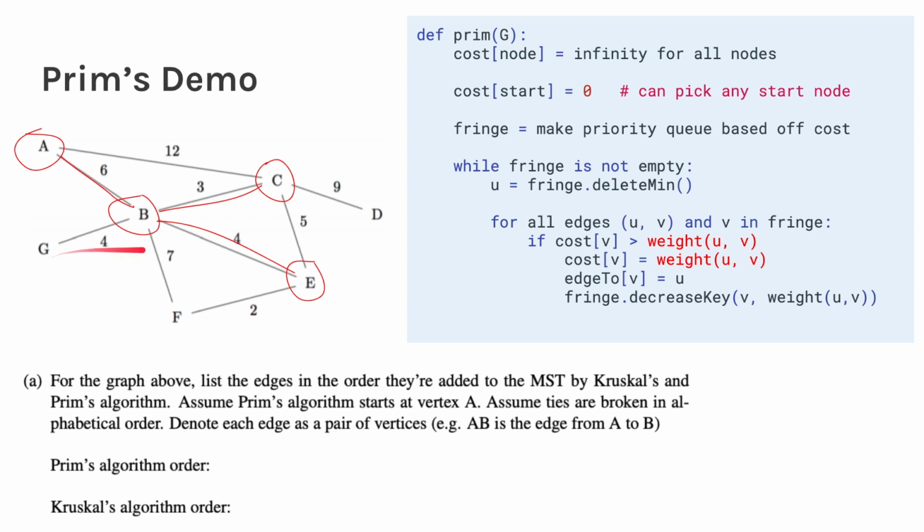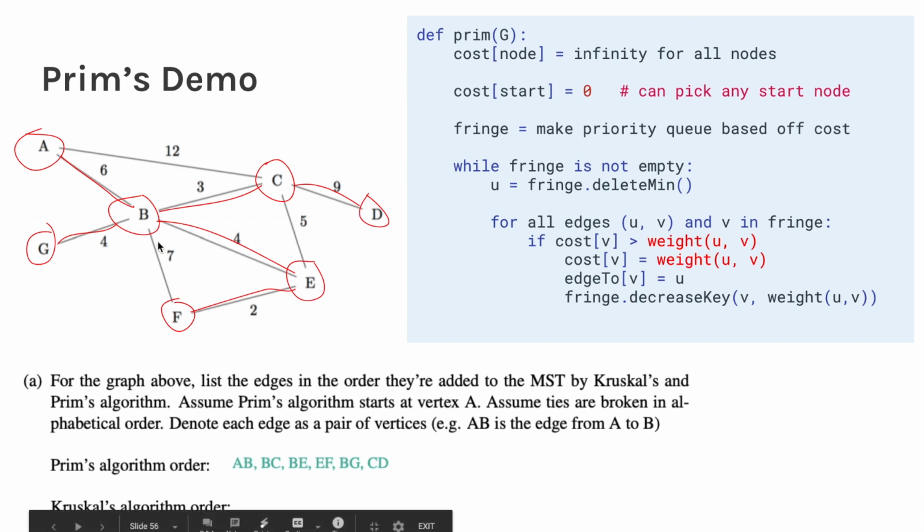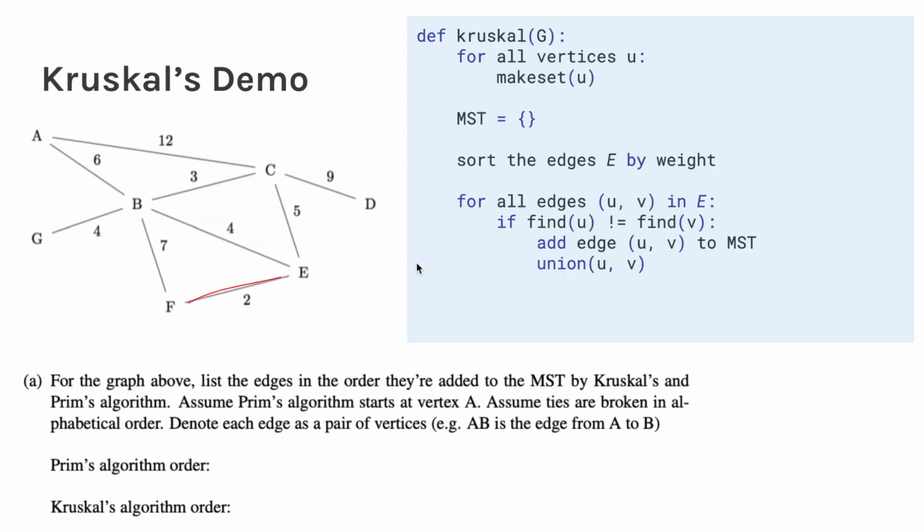Awesome. Okay, so then for the next iteration, I look at, again, the smallest edges coming from the tree we've constructed so far. So that would be E to F now, because this has a value of 2. And then all the edges coming from the tree are now B to G and C to D, for the edges that aren't just connecting us to ourselves. So the next smallest would be B to G, and then lastly C to D. Awesome. So this is the ordering that we went through: A, B, B, C, B, E, E, F, B, G, C, D. Perfect.